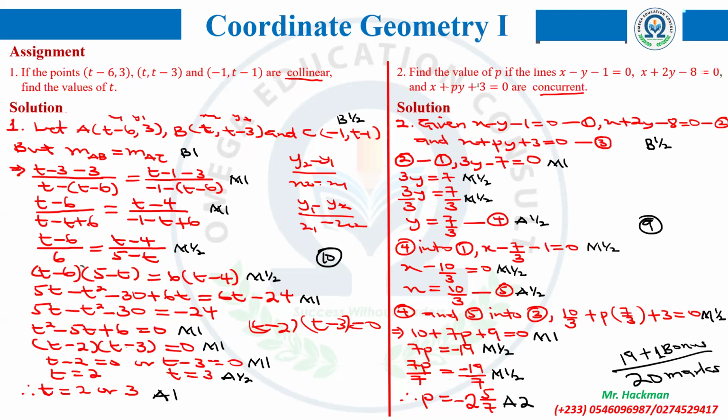So I wrote equation 2 minus equation 1. It means I'm going to do my subtraction: x minus x, and that will go. X will vanish. That was my intention. I was eliminating x, and indeed, x has been eliminated. Then I'll get 2y minus y, so it will be 2y minus y, and that will give me 3y.